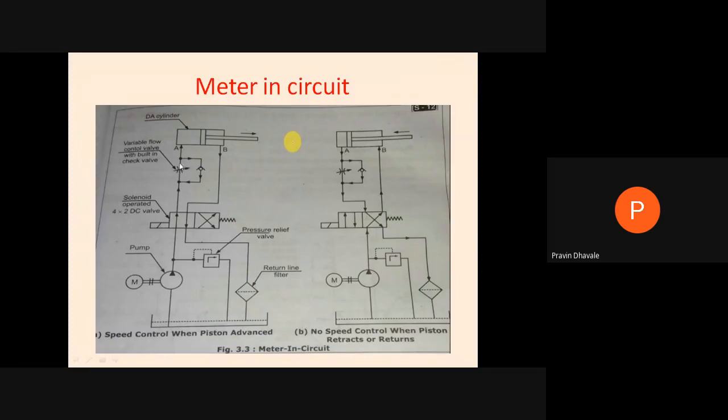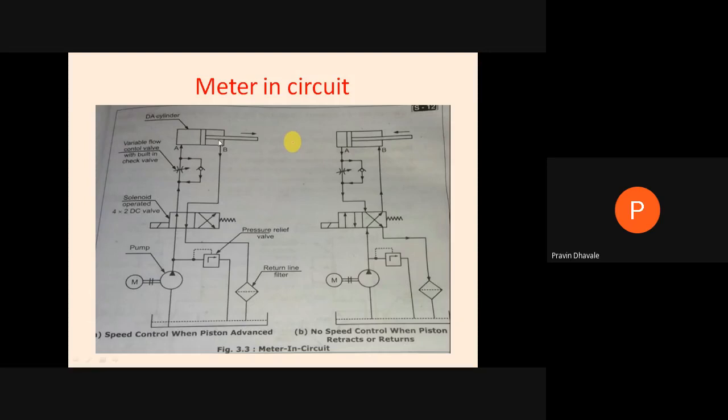So a controlled amount of flow will be supplied at the inlet of the cylinder. Accordingly, this piston will move in the forward direction. By controlling the inlet flow to the cylinder using the flow control valve, the speed of the piston will be controlled. So this type of circuit is called a metering circuit.